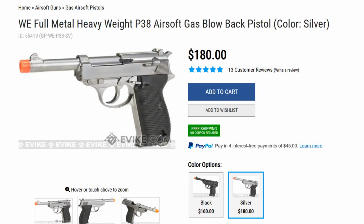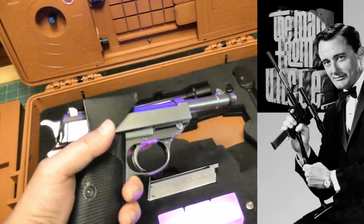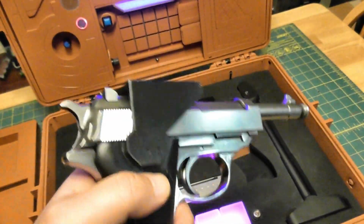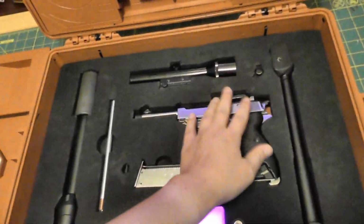With Megatron, again, this is just an Airsoft P38. I put on this little bracket here so that the scope could fit. It's a vintage Bushnell Phantom. Found it on eBay, of course. This is just screwed and epoxied into place, so that is not going anywhere. The barrel is already threaded for an 11mm negative, so I just put an adapter on there.